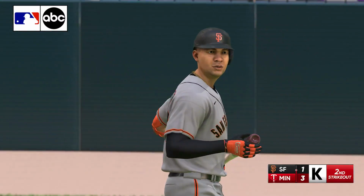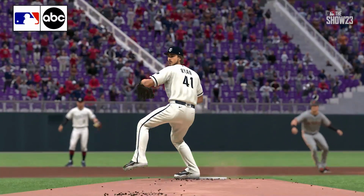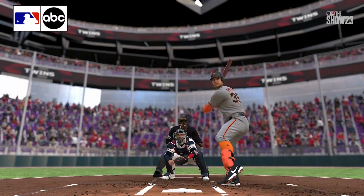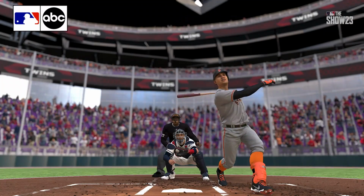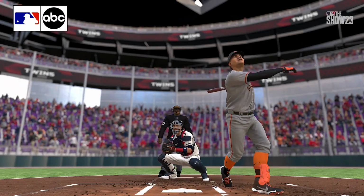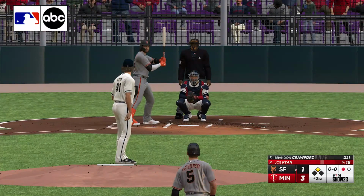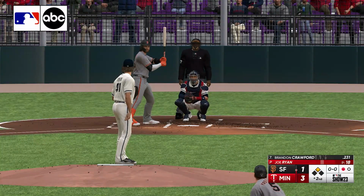Just couldn't catch up on the low 90s fastball right there, and that's a result of a good job of changing speeds. Off-speed pitch on the one before, then sped him up. Pitchers that don't throw real hard have to rely on location and mix up their speeds. That wasn't the best location with the fastball, but clearly that wasn't the pitch he was looking for at the plate either.